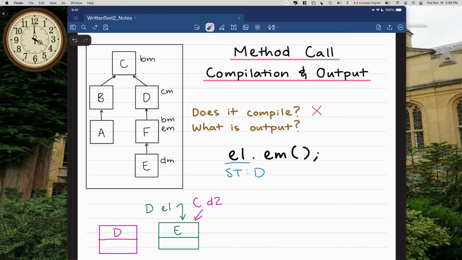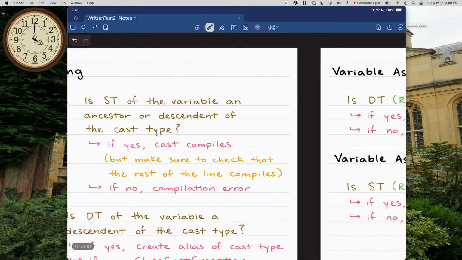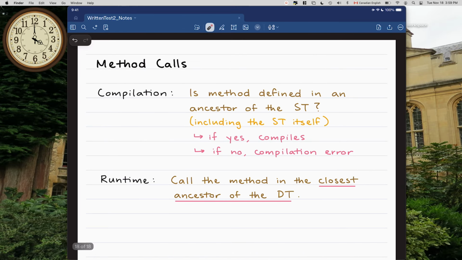And that's basically saying, do we expect D to have this method? Is this method part of the expectations for D? So in that case, if the method is defined in the static type or some ancestor of the static type, then it'll compile. If it doesn't, then it's not going to compile.